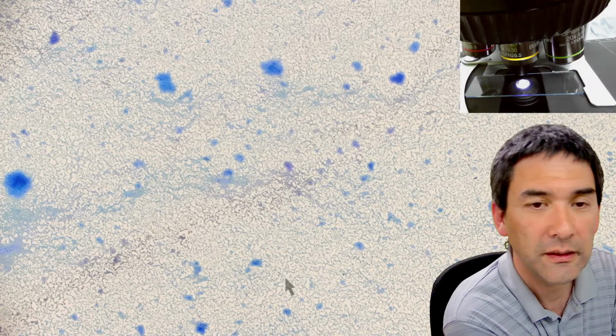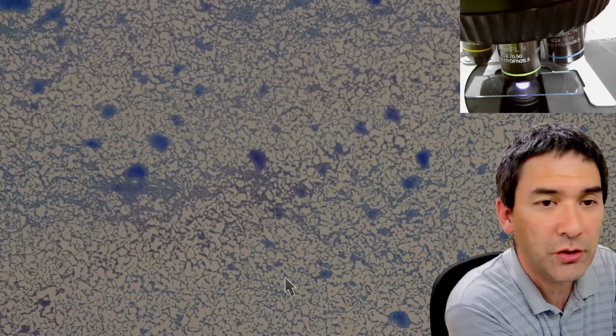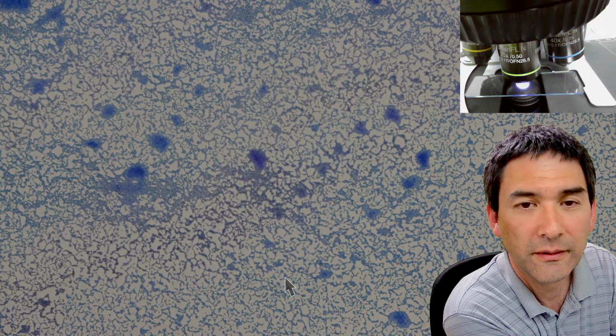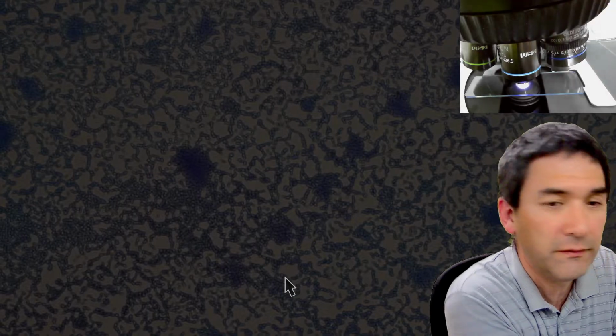So again, as before, that's not the correct filter. It's a little bit too bright. I have to focus on it. You can already see there's something bluish here. Okay, let's go up with the magnification.